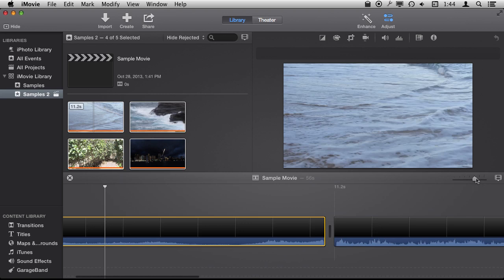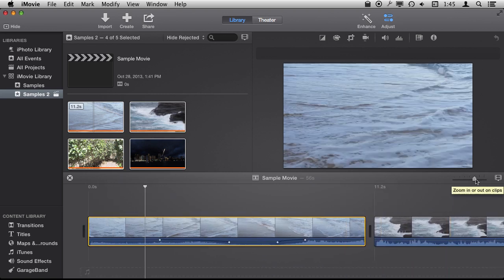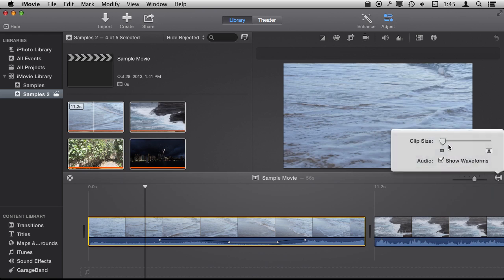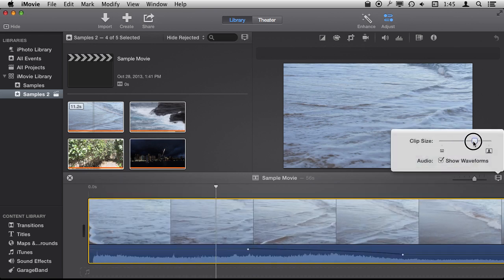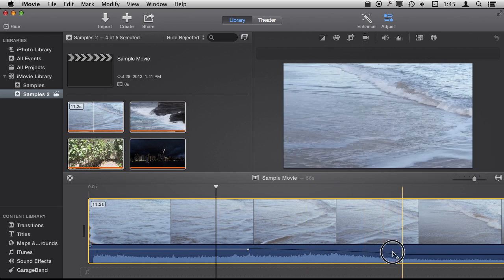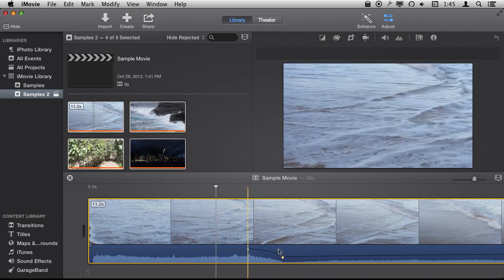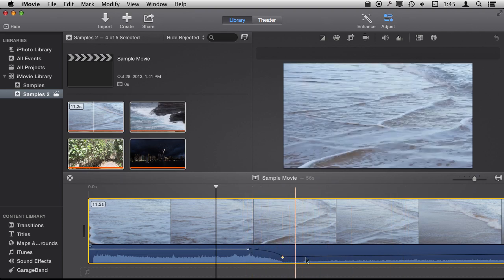We can expand the section a little bit more this way and also increase the clip size here, and then we can get a better grasp on these points and control them a little bit better and add new ones and such. So you can see I can actually raise and lower a single point, or I can move it from side to side. So there's a lot you can do to change the pattern and lower the volume in some places and raise it in others.